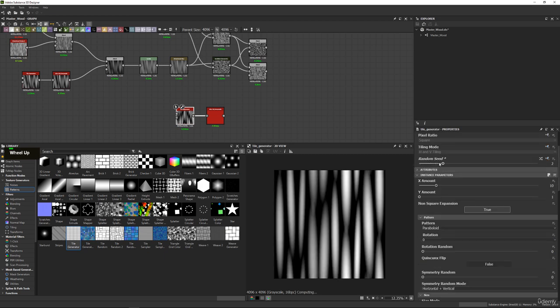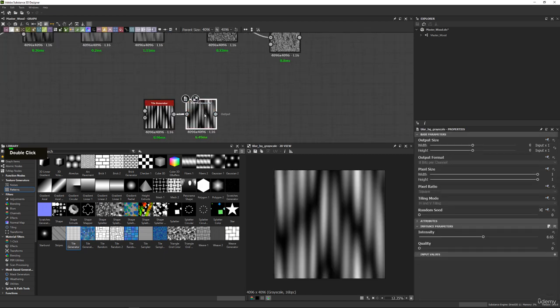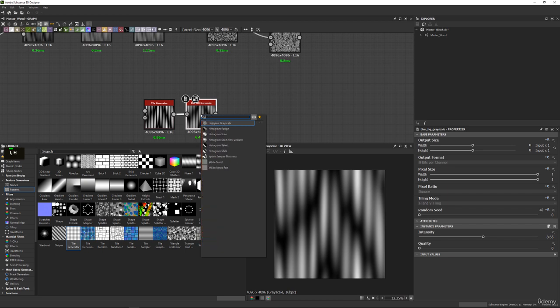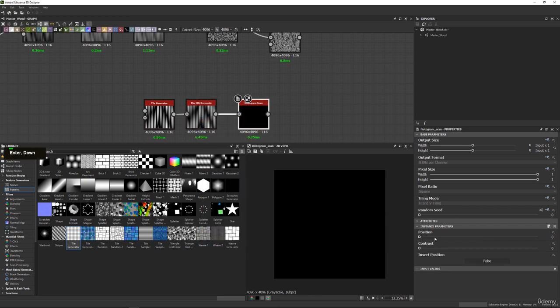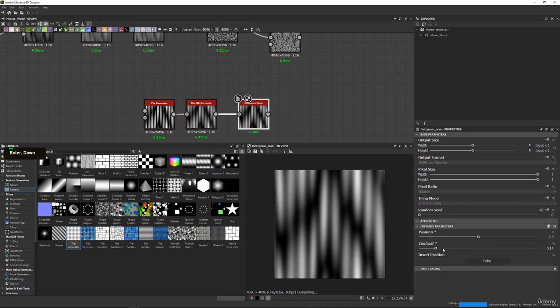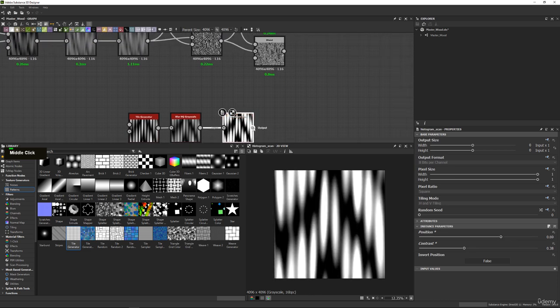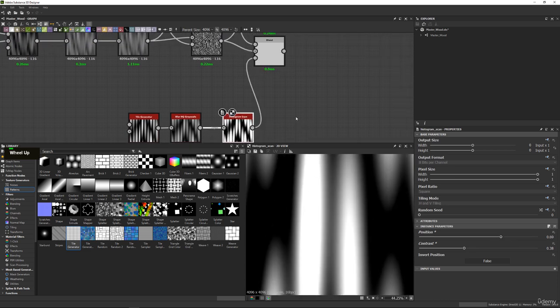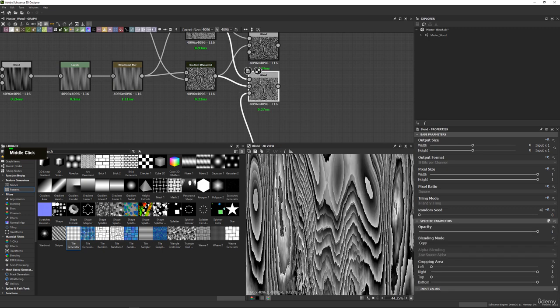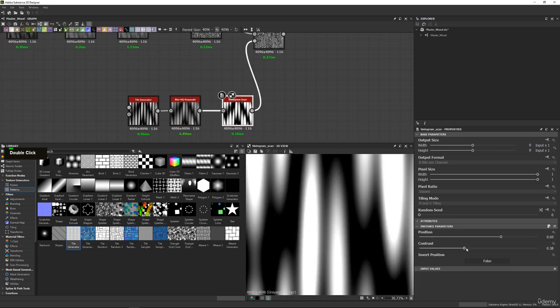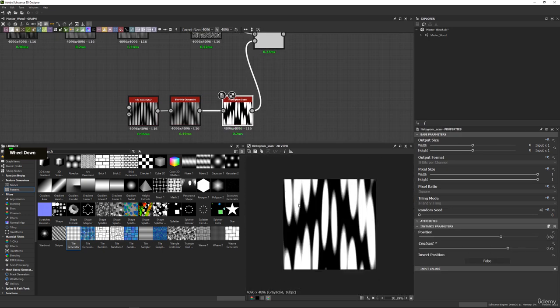Change the random seed over here so that we change it. We blur it, and then we add, for example, a histogram scan, which allows us to very tightly control our colors. I'm trying to get some filled white areas, which means I probably need to blend between these a bit sharper over here.